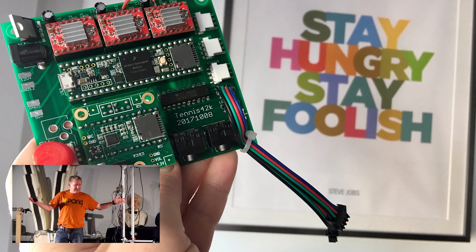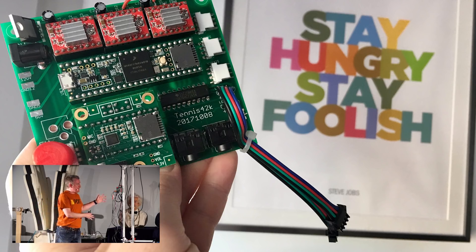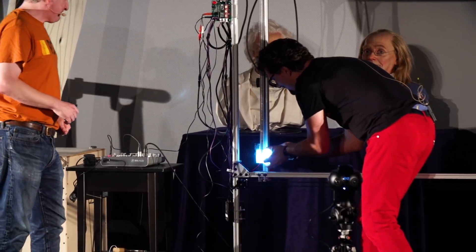We finally got together just this week. We finally put everything together, and miraculously it actually seemed to work. I'm kind of waiting for the final shoe to drop because this has gone too well so far. What do you say we power it up and play a game? I think we should.